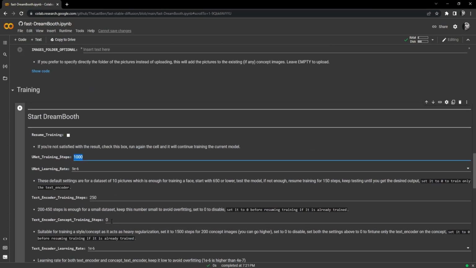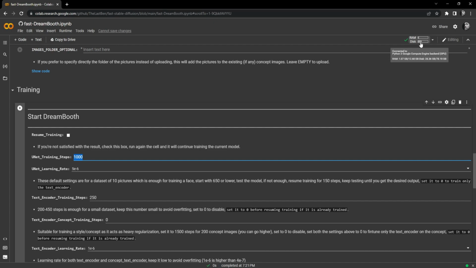Now, for these 28 images, it usually takes me about 20 minutes. And remember, you're not running this on your computer. You can see over here at the top, this is the RAM and the disk of the computer that will run this Colab. So it's not your computer. It's some kind of remote computer that runs all of this code.